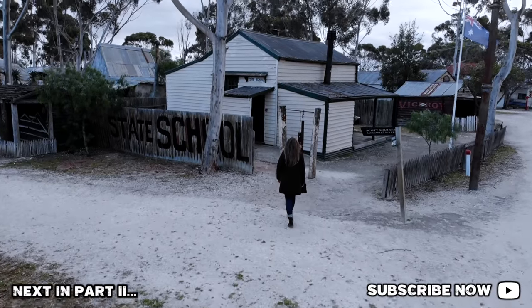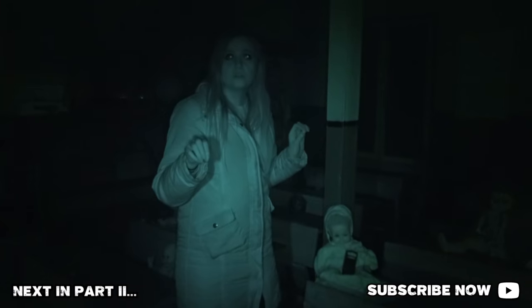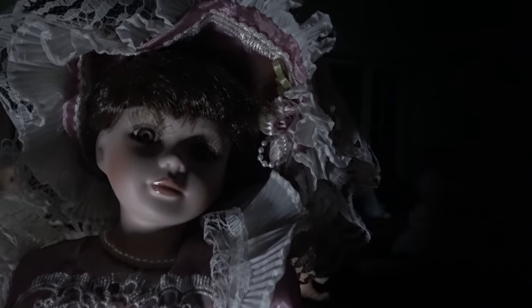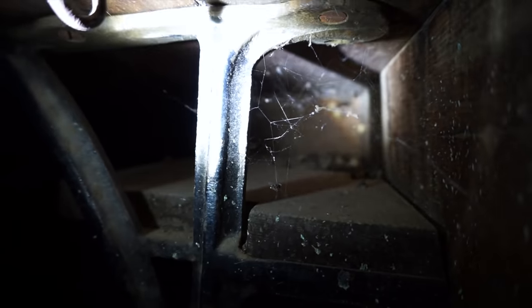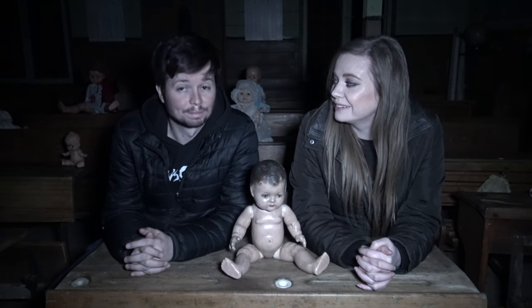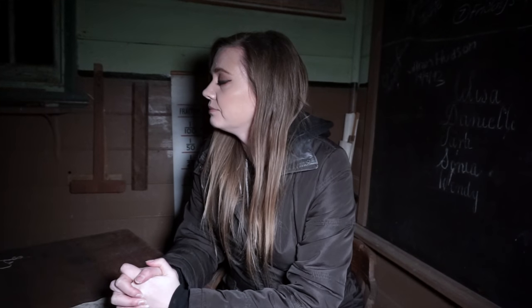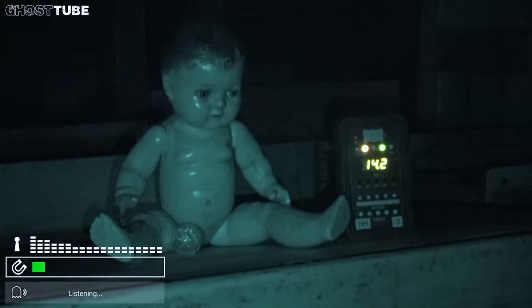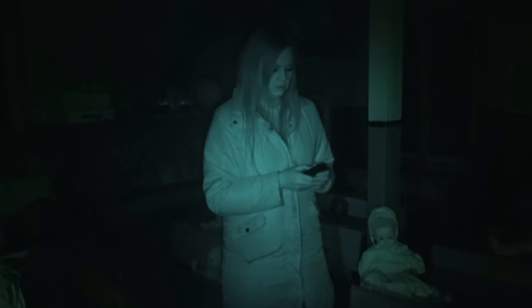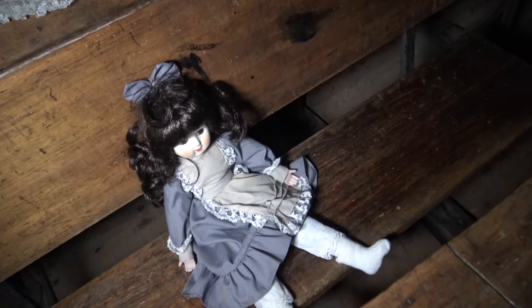But tonight we're focusing our efforts on the old schoolhouse that dates back to 1881. Yeah, it's pretty creepy. Got thrown across the room or somehow moved on its own. What is going on outside? Some of the dolls are haunted. Just behind you. Oh my, no. What the hell is that? There's been some crazy happen around them, huh? Eerie and creepy in itself. Yeah, I heard it over on that side of the classroom too. There's no way we could be moving that. Can you go towards one of the dolls that you like? That actually did sound like a teacher's direction, didn't it? Or just died. Or maybe there's something attached to her. Freaks me out a bit. Is it moving?